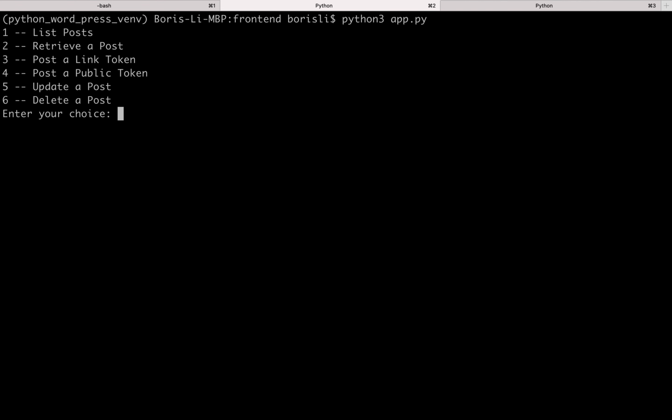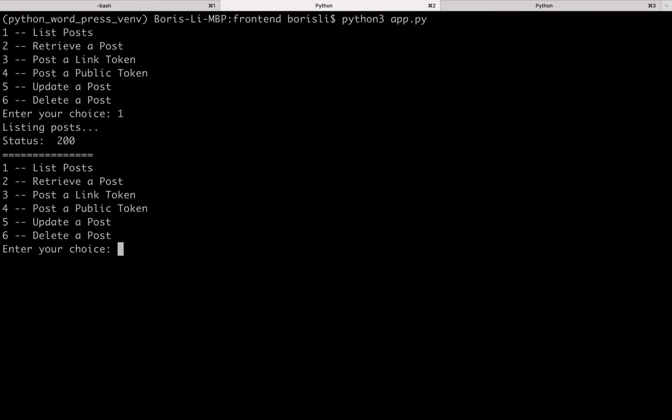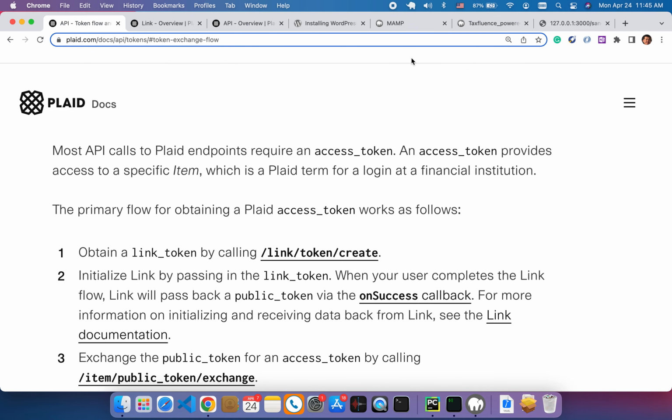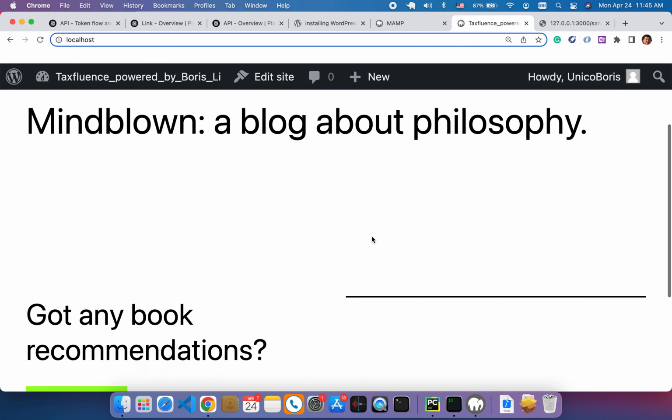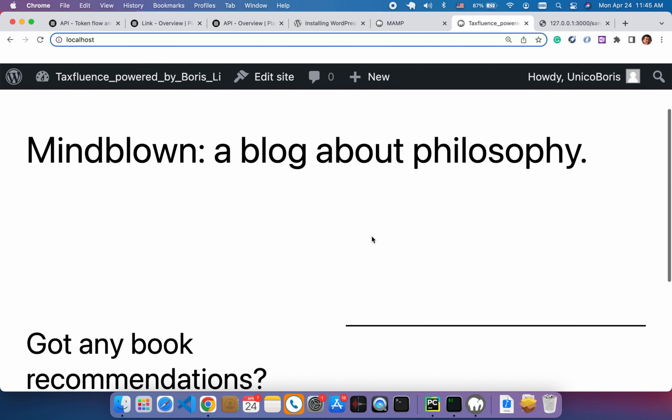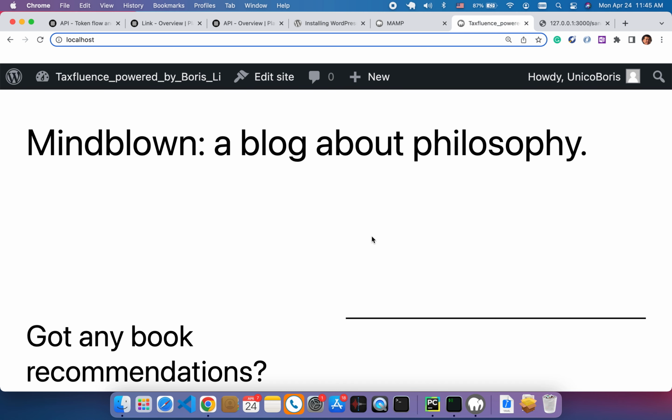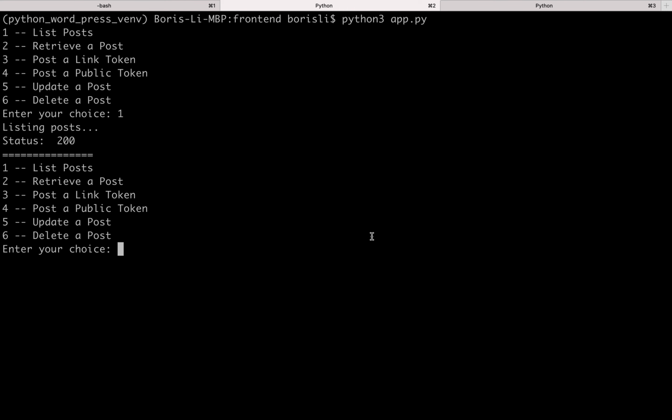Here in the console, there is a choice menu. Number 1, list all the existing posts, nothing returns. As I mentioned earlier, we're starting with a clean slate with no domain specific information posted on the front end WordPress website.